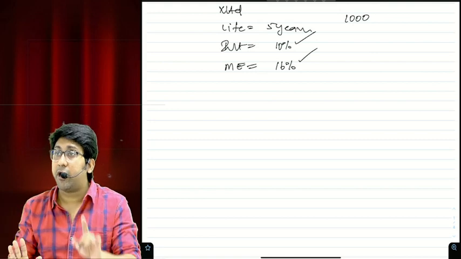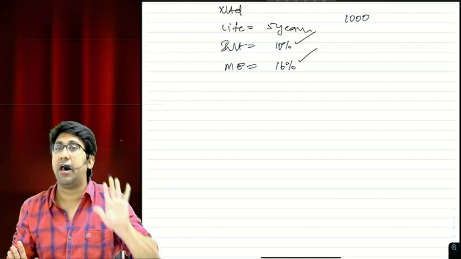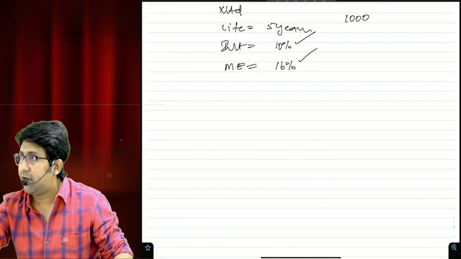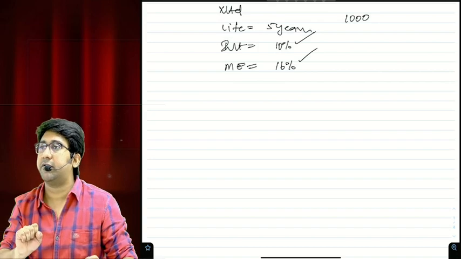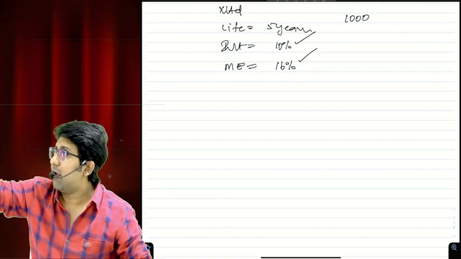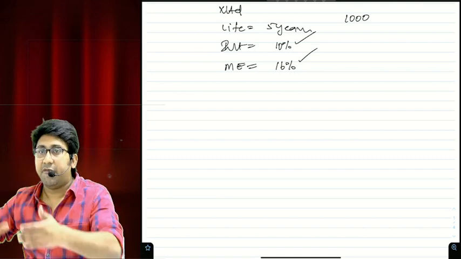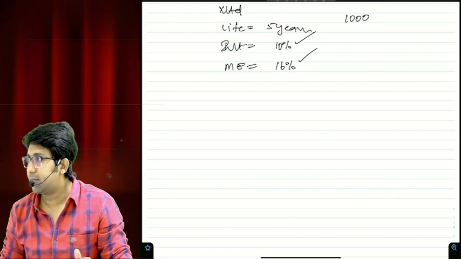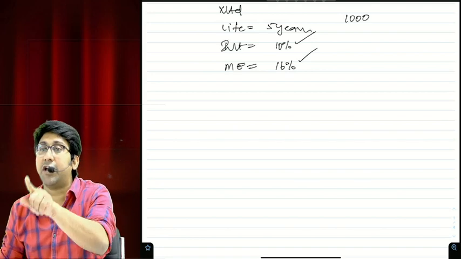Wrong answer, sir. Point number 1, it is the par value. Only a fool will pay 1000 for this. I will pay 1000 only if you also give me 16% return. When I am expecting 16, when the market rate is running at 16, and you are paying 10%, why should I pay 1000 for that? That's why fair value has to be calculated.